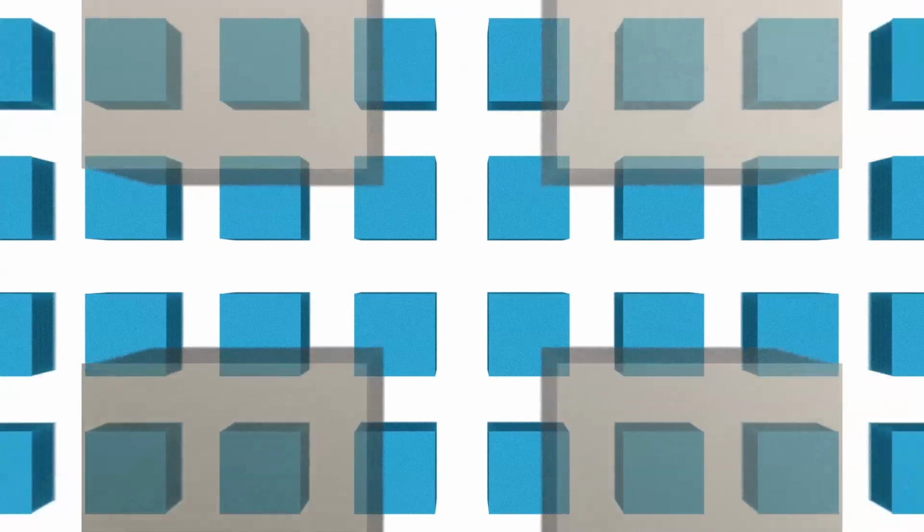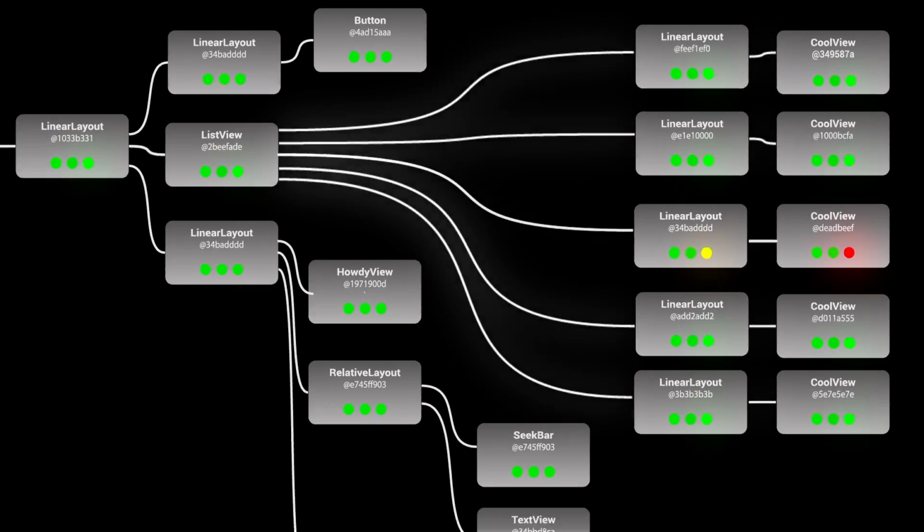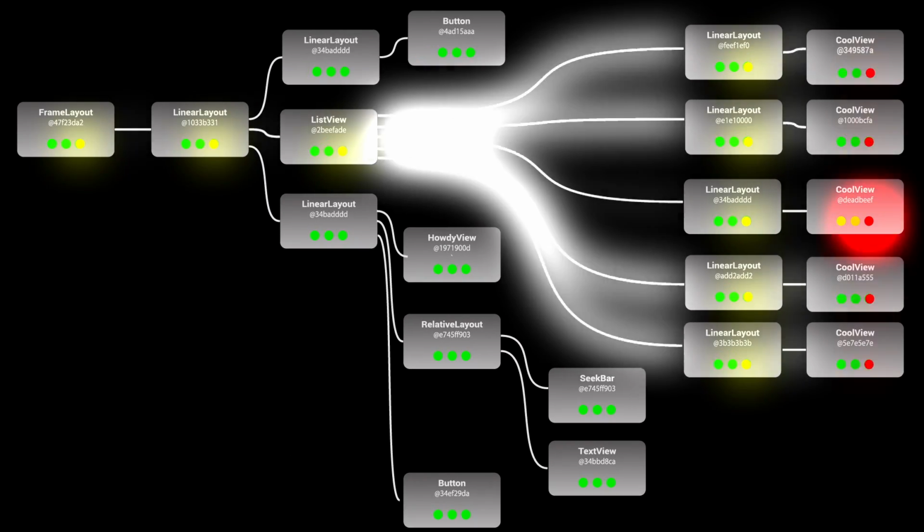Now, you probably already know why alpha blending costs more than opaque rendering. When you render an opaque element, you only need to write to each pixel once, but when you're blending, you have to draw every pixel at least twice. That's because we need to know what's underneath our alpha blended view in order to blend with it. But did you know that alpha blending also has a hidden cost? Under some conditions, a single alpha blended view can cause an entire branch of your view hierarchy to be drawn twice.